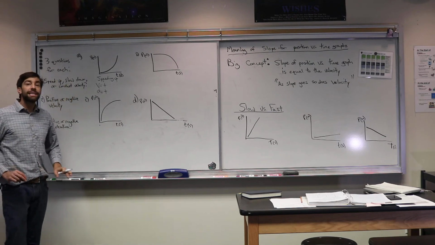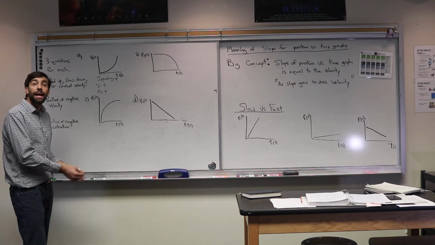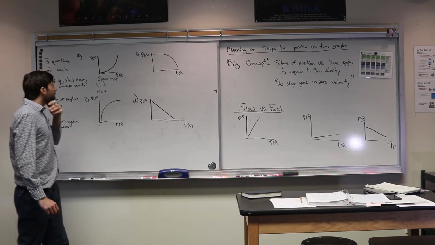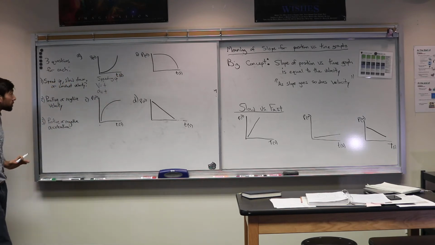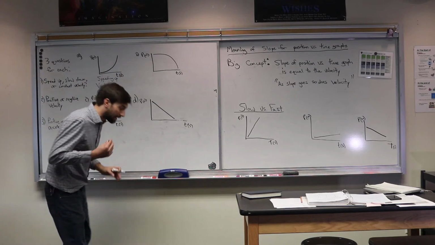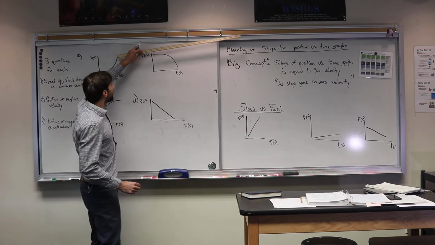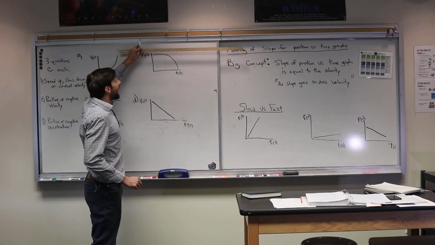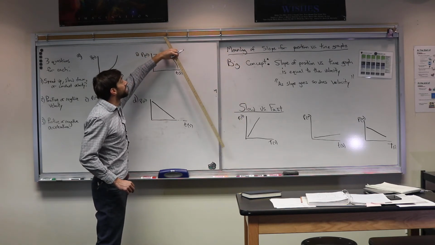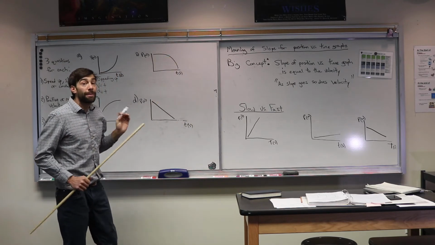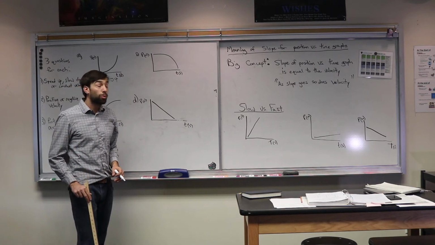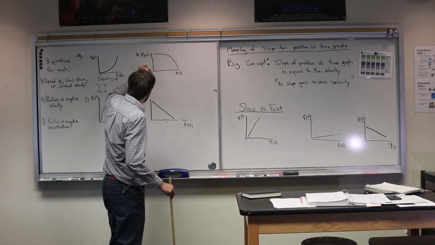If that's starting to make sense now, you can pause the video at any time and try the other examples. If you're still confused, just keep watching along. Question B, are we speeding up, slowing down, or constant velocity? Well, what's happening to my slope? That's the first thing I ask myself. Right now, we have a small slope, and we're starting to go downhill. What's happening to the slope? It's getting steeper and steeper. And so I know my slope is getting bigger, so my velocity must be getting bigger as well. So we are speeding up.